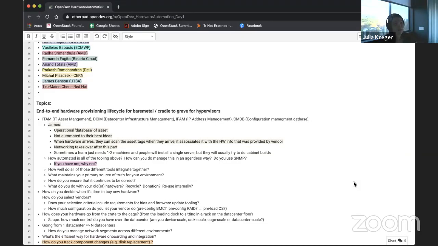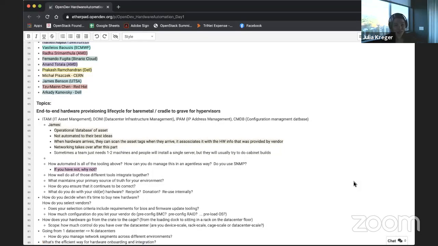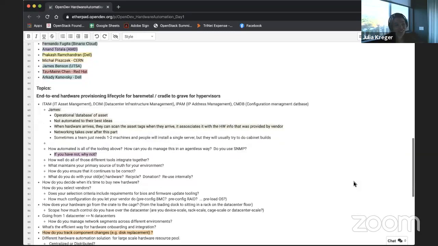So I can speak from my past in data center operations, and basically what James was talking about was kind of like the holy grail of site ops, being able to barcode scan the machines and know that they're there and be able to assert that. Because when you start dealing with those things, you also have to deal with capital asset inventory as well, and reporting that and paying taxes on that equipment too, at least if you're in the United States. So all that would have been great 10 years ago for me, and it would have made my life so much easier. Unfortunately, I don't have a time machine.